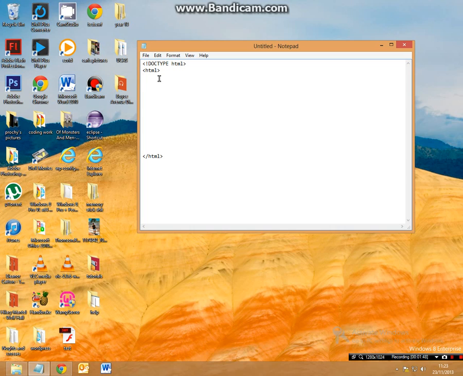Okay, so once this is done, this shows that the content within here is going to be the HTML program. Now the next thing you're going to be doing is making another tag called head. Head effectively gives us a bit more information about the HTML file. When we open up this tag, we always need to close it, so /head. Within this we can make a title of the web page, which will be shown up in the tab of your web browser.